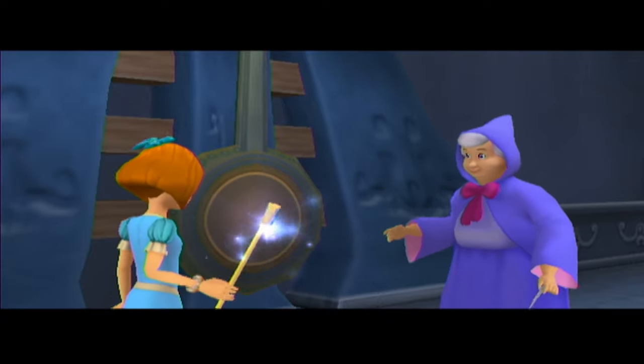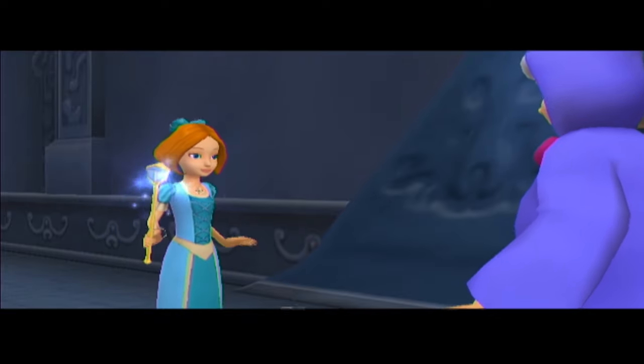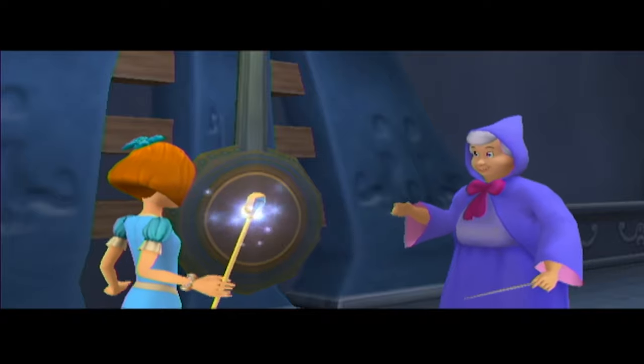I think I found the cause of all our troubles. There are three cogs missing from this clock. Oh, but what's a cog? Oh, well, do you see that, that thing right there? That's a cog. They make the clock tower tick, and without them, time is frozen.